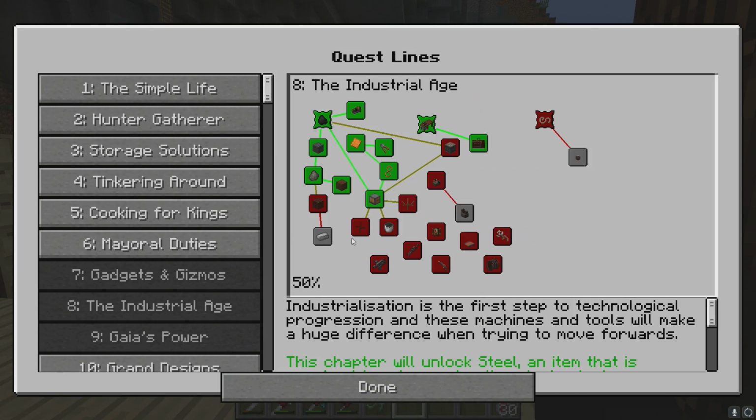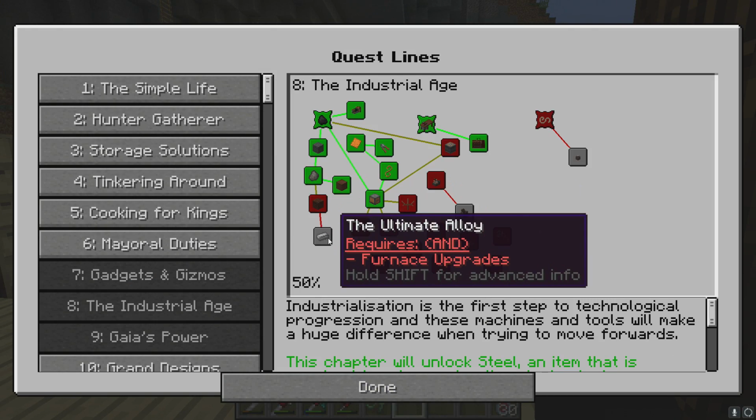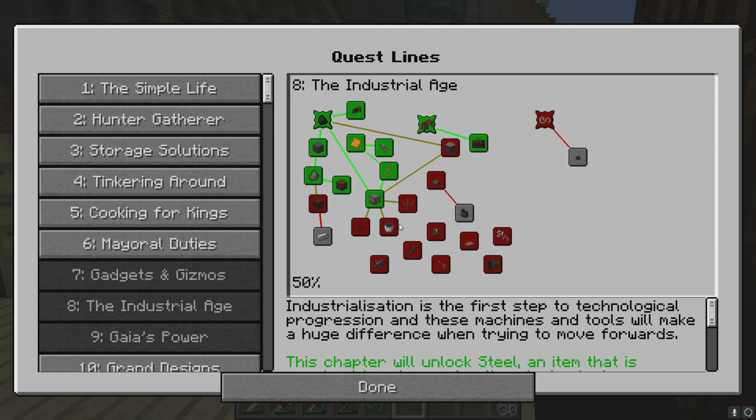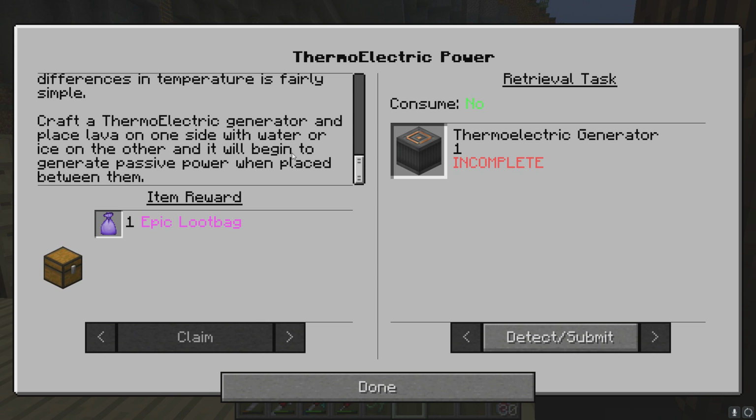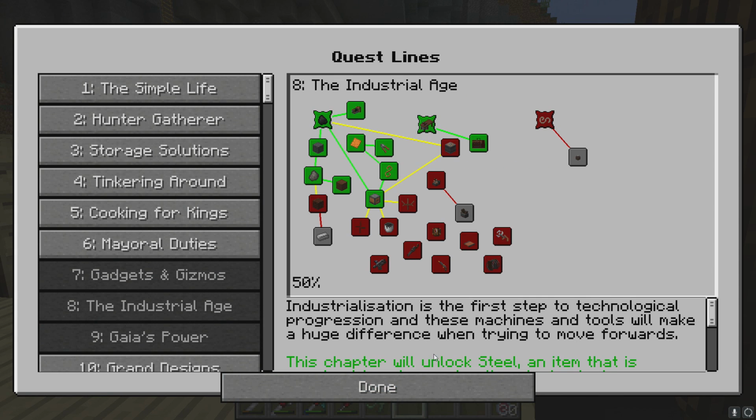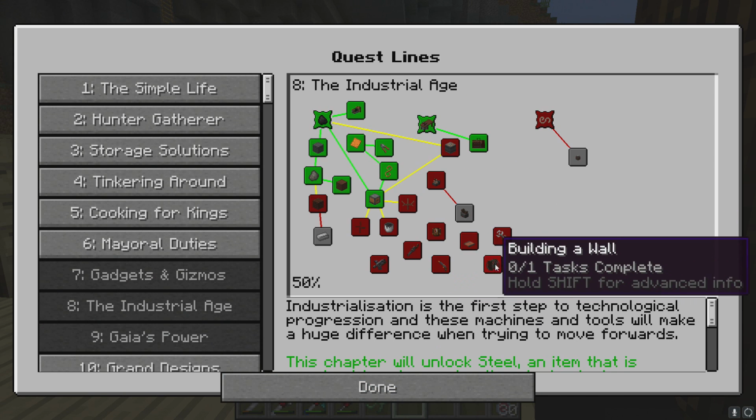What's actually next on the quest? Yeah, that one. Right, power. Thermoelectric generator. As complicated as it sounds, the potential to create power from differences in temperature is fairly simple. Place lava on one side, water or ice on the other, and it will generate passive power when placed between them. I mean, that makes sense. Sort of.